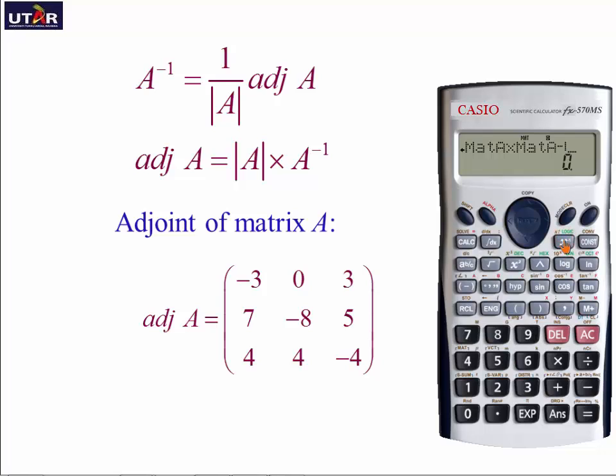Alright, there it is. If you press the equal sign key now, all the elements will be shown one by one again and we cycle through using the right hand side navigation arrow. Shall we start? Okay, let's press equal. Negative 3, correct. So my adjoint matrix's first element is negative 3. Alright, the next one, row 1, column 2, 0, no problem. Row 1, column 3 is 3. Row 2, column 1 is 7. Row 2, column 2 is negative 8. Row 2, column 3 is 5. Row 3, column 1 is 4. Row 3, column 2 is 4 again. Row 3, column 3 is negative 4. All correct. It corresponds to the answer on the left of your screen. So, you press again, you will recycle back to the very first element of your adjoint A.